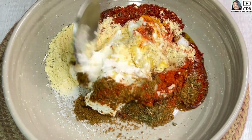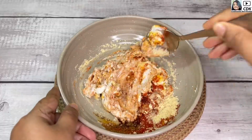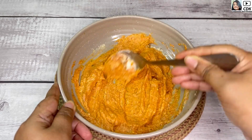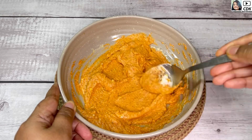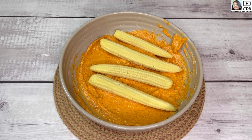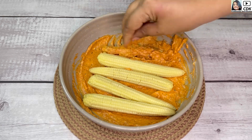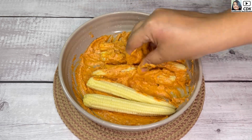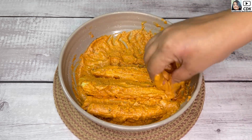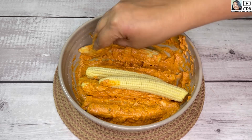And now we need to mix all the ingredients well until they are well combined. And we need to keep the batter thick so that they coat well with the baby corns. And our flavorful tandoori batter is also ready. And now into this tandoori batter we will add the baby corns and coat them well with this batter. See to it that they are coated well with this tandoori batter from all the sides. And in the same way, I will coat the remaining baby corns with the tandoori batter.